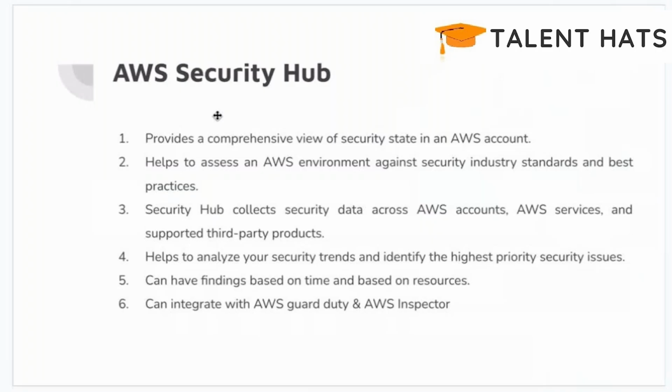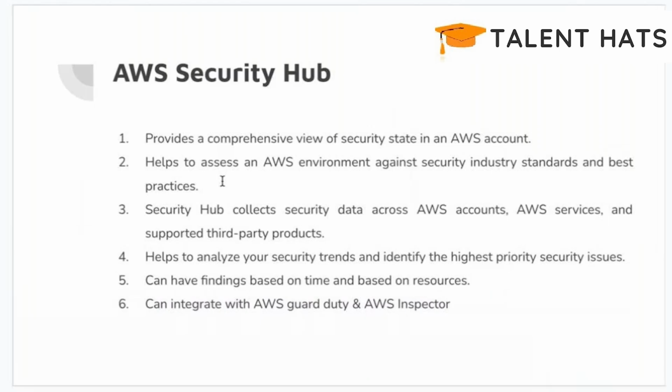It is a place where you can get a comprehensive view of the security state, meaning how our security is. Some predefined standards are there, and we can see a dashboard for them. Security Hub gives you a view of how secure our network is in our complete AWS environment. The standards will be company standards, industry standards, and the best practices baselined by AWS. We don't have to do anything; AWS provides that these are the best practices that should be there. On that basis, it will rate us.